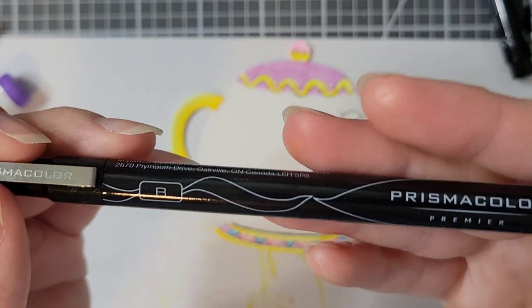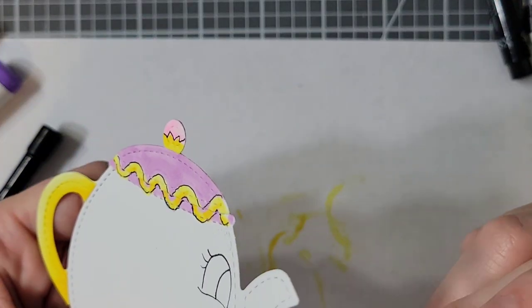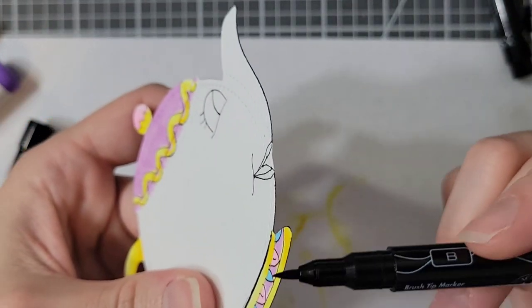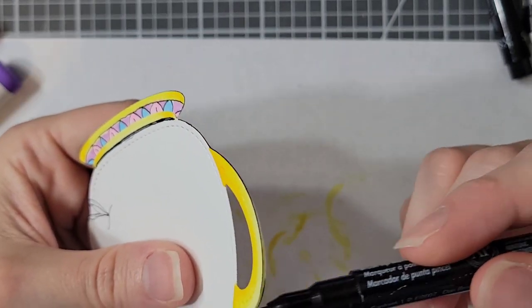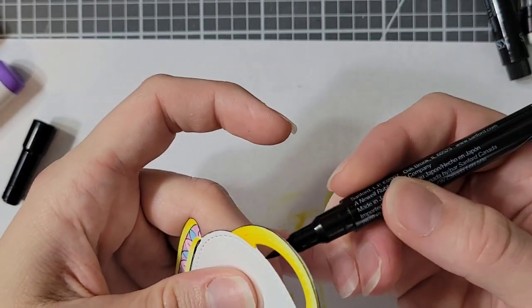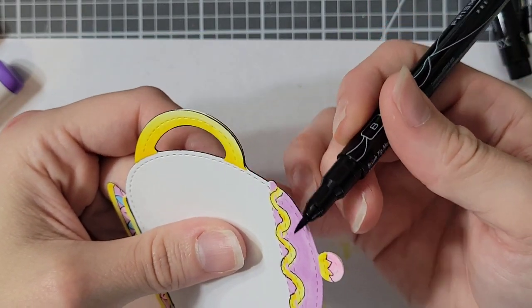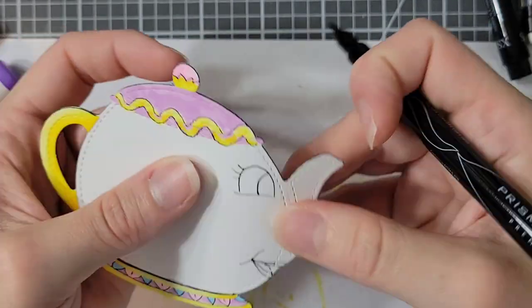Now here I'm taking this brush marker. This is a Prismacolor one—this is actually Copic safe—and I'm just going around the edges of my die cut. This is just to kind of keep it cohesive. It looked a little silly with the black lines everywhere else but not around the full image, so I'm just rectifying that by doing the same thing you would do if you were fussy cutting an image and wanted to hide that your cuts weren't perfect.